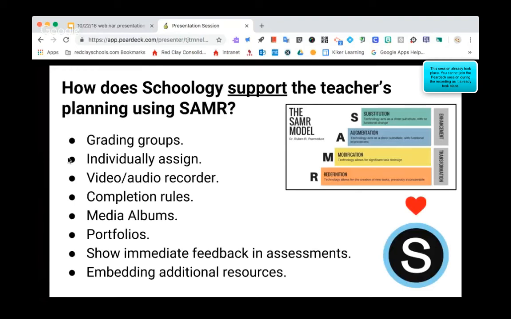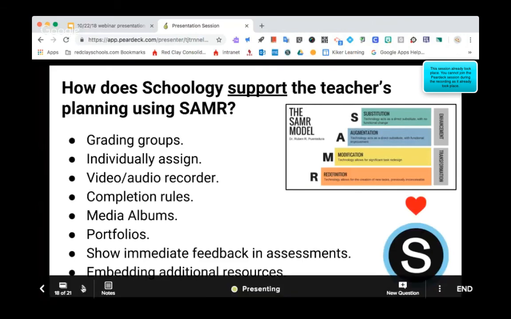If they got the answer incorrect, there's something that the students could do, like watch or read about that could help them understand. And then embedding additional resources. So you could embed like a Padlet, a YouTube video. There's lots of things that you would use, like the embed code or the source code to put into Schoology.